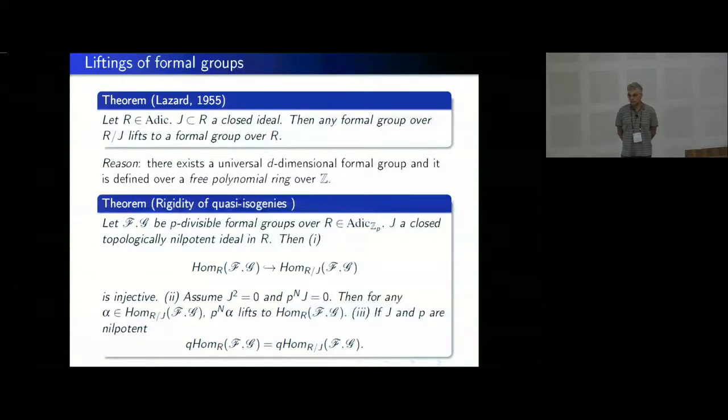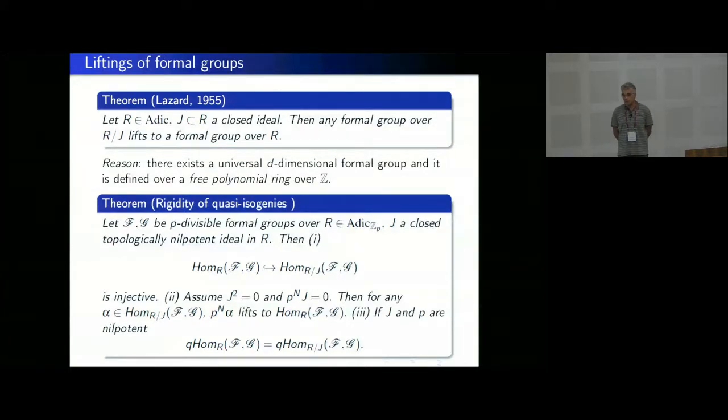Then reduction of homomorphisms modulo J is injective. So the homomorphisms, say, over Z_p inject into the homomorphisms over F_p. But it's not true that the homomorphisms over O_C inject into the homomorphisms over F_p bar, because m_C, by which you divide, is not topologically nilpotent. So you should be careful when you apply this.